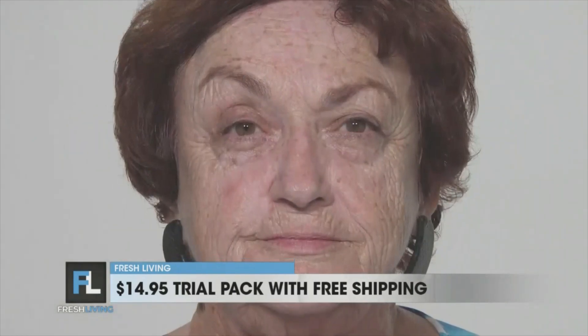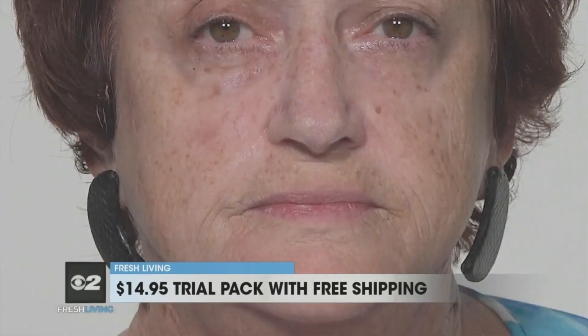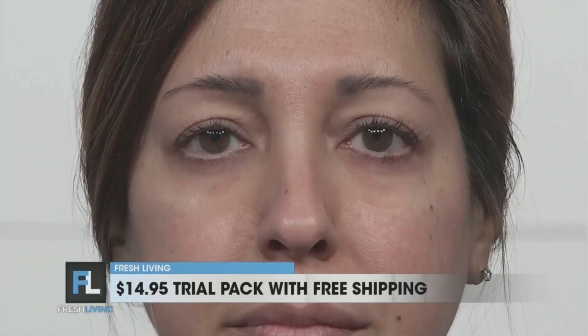Next up we have Maria, Rita, and Samantha. These are three different women, three different ages with three different issues under the eyes. Under the eyes is the number one issue that people seem to worry about most. Plexiderm is going to create a nice, beautiful, invisible shield. If you have puffiness, the puffiness is reduced or gone. If you have dark circles, Plexiderm actually refracts the light, so that helps with that as well. Start with clean, dry skin, use the smallest amount — it's highly concentrated — let it rest for 10 minutes and you'll have 10 hours of usage.